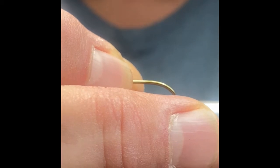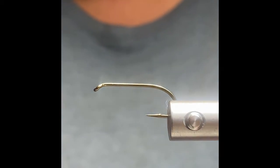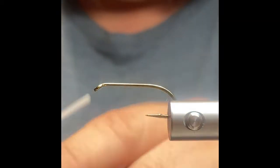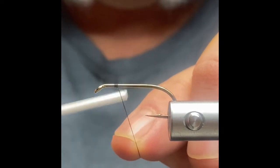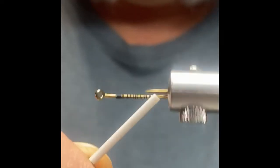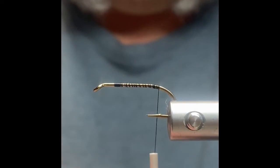So first thing is a 2x long streamer hook. We'll get that in our vise. I've already debarbed the hook. And then we'll use some black. This is 8/0 Semperfli Classic. Put my eyes on here. We're going to start our thread about 2 eye lengths back. And we'll go ahead and we'll dress our hook. And we'll come back to right about where the barb would have been.